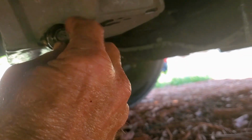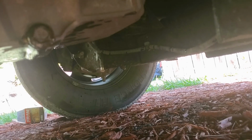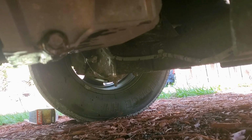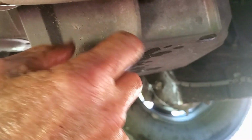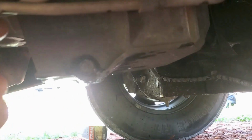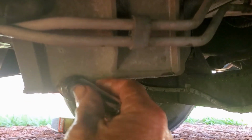Okay, next, final thing underneath the truck is to go ahead and put this nut back in to secure it. We'll tighten that up with our hand, and then we'll use a 15 millimeter socket to just tighten it up securely. Just hand tight, then your socket. Then using your wrench, just go ahead and snug it up nice and tight. You don't want to over tighten this, just get it tight.